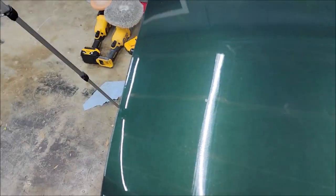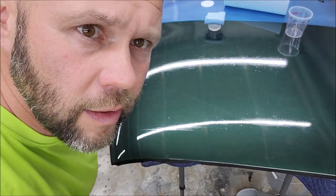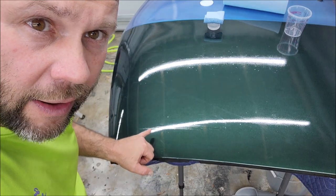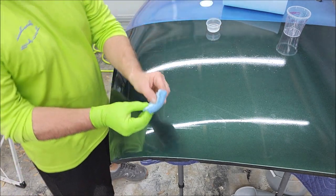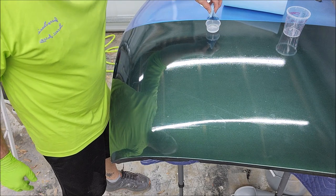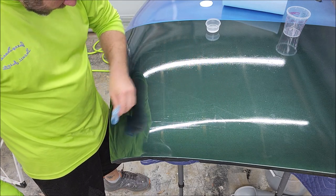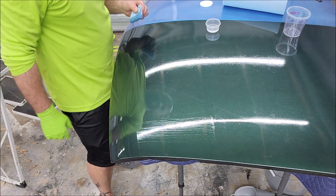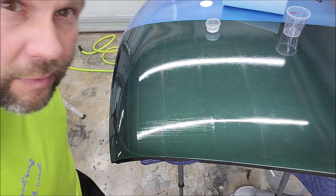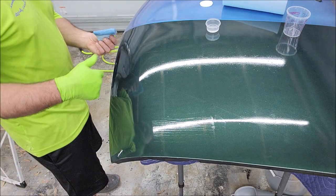All right, so what I'm gonna do, put you back on the tripod so that I can show you. Yeah, you can definitely see the lines right here. See that? Right there? All right, so I'm gonna take the product and the towel. We're going to try to put another coat right on top of where we put the coat before. Okay, so I put it right on top. You can see lots of lines. That's the problem, these stupid lines.